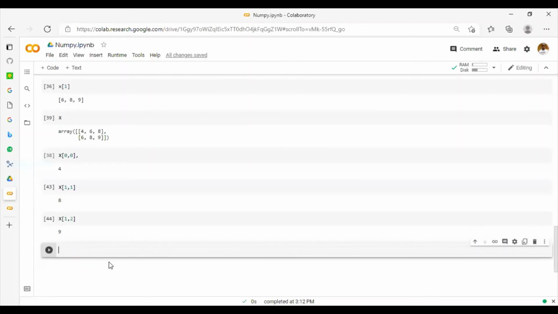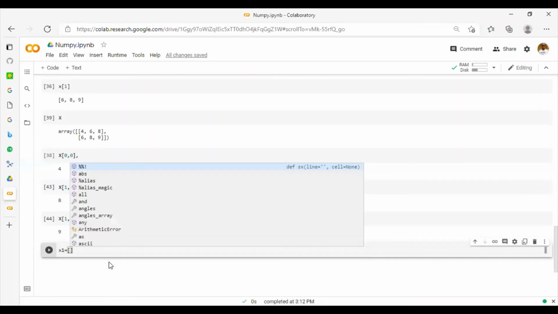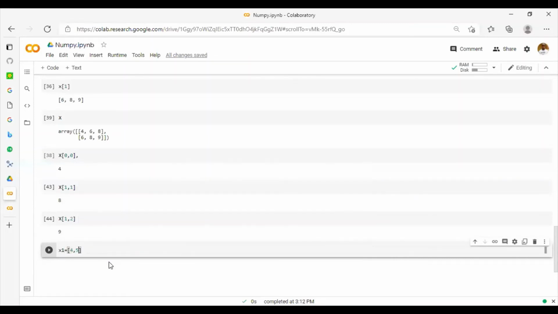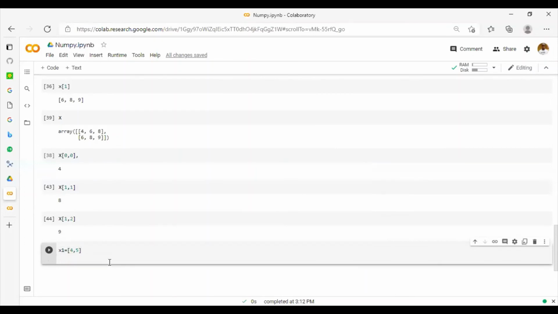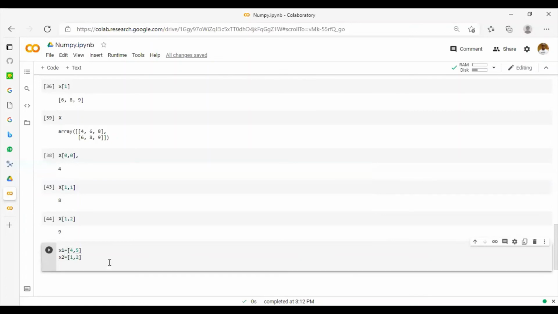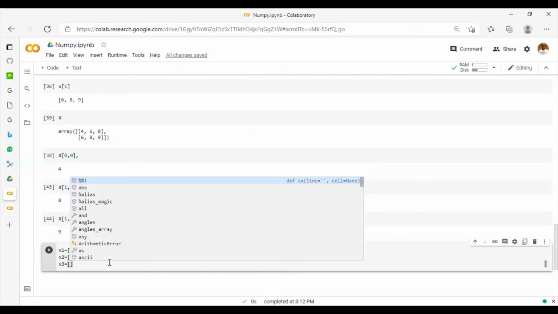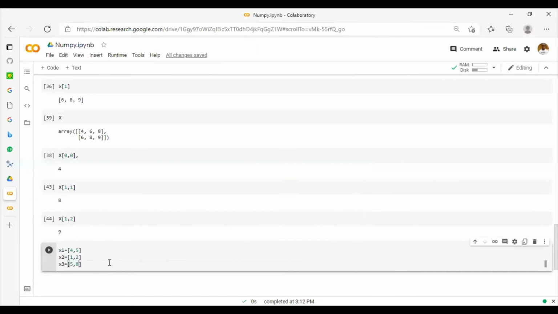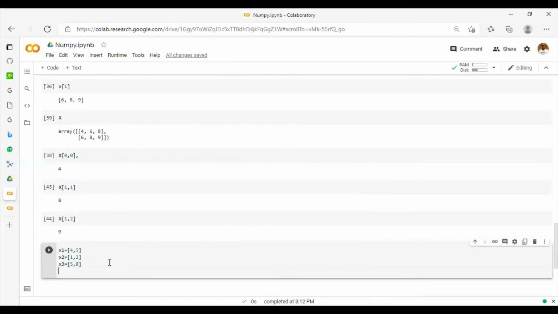Let's say that x1 is equal to 5, 2. x2 is equal to 1, 2. x3 is equal to 5, 8.